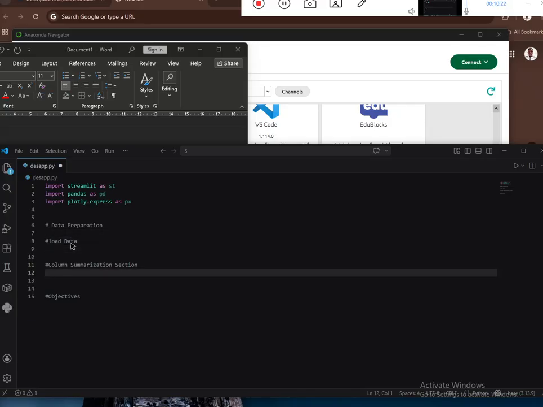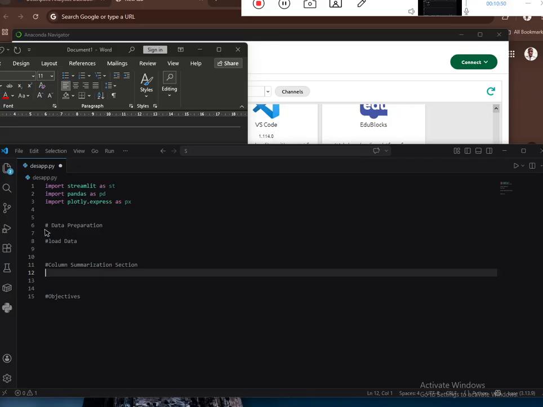In this column summarization section, under normal circumstances, even if you're not doing the descriptive analysis, you have to write column summarization so that people will be able to tell at least what is happening at a glance. They could say, okay, this is my key takeaway from the data. But because we are doing the descriptive analysis, it might be part of the objective, and if it's part of the objective, automatically it should have been solved. We'll not repeat it again in the objective, right?